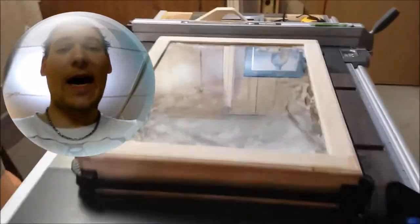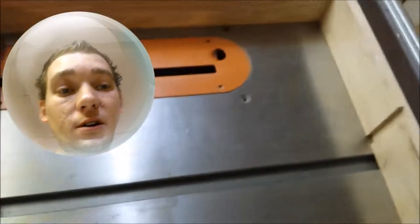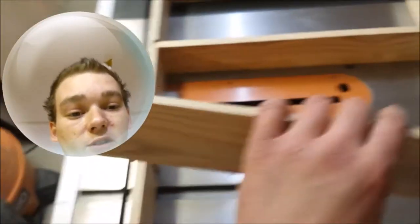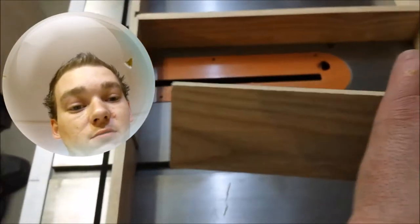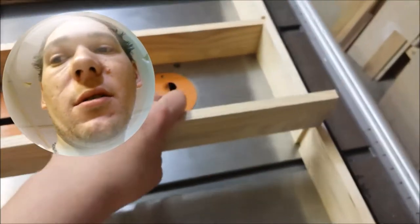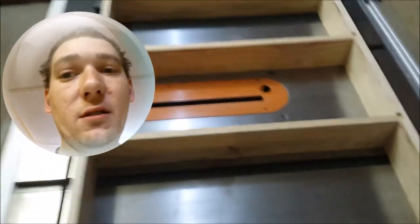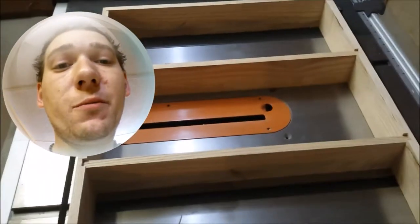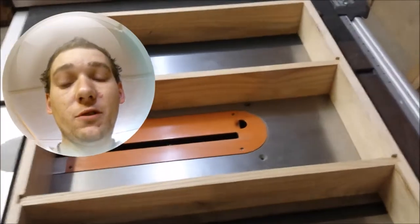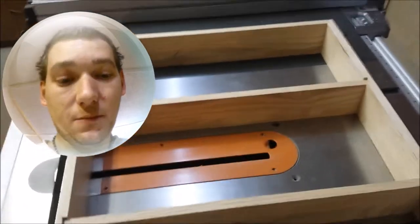Check it out, look what we got. We got us the very middle stage, roughly, of the vanity mirror. So as you can see, we have our dado grooves here with our shelves. Simple construction. These are nothing more than a board cut at the proper length to fit into these grooves. And these grooves, the dados, are nothing more than a shallow cut. Instead of cutting all the way through the board, you're only cutting halfway through the board. And you just make repetitive passes until you have the desired width.